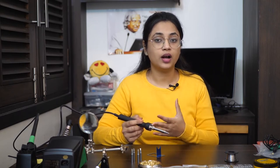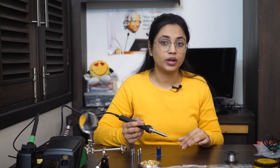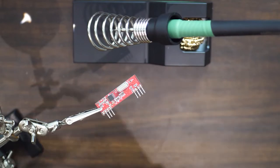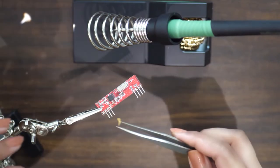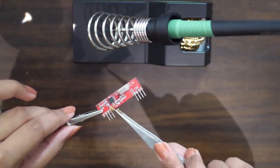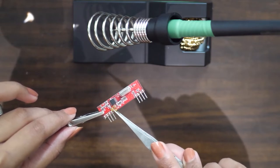If everything happens as shown, you are good to go. But there can be a chance that no matter how hard you try to heat the metal surface, the solder doesn't flow throughout. This can be because your metal surface is not cleaned up properly. For that, there is soldering flux. You can rub some amount of flux over the contact area — this will clean the surface of oxides, solve the problem of solder flow by altering the surface tension of the contact, and also prevents further oxidation of the joint.